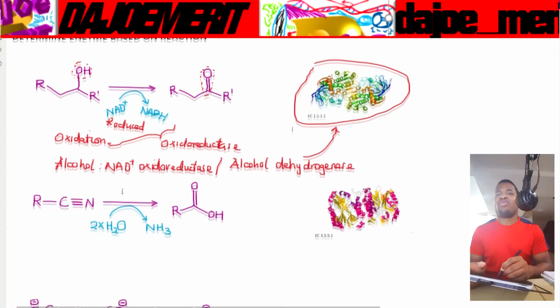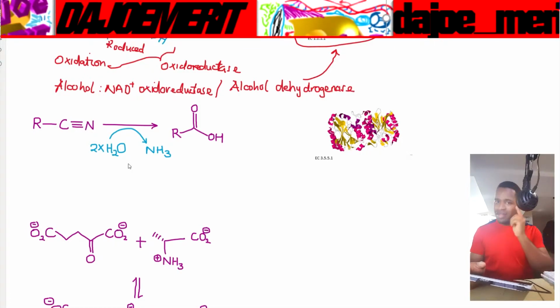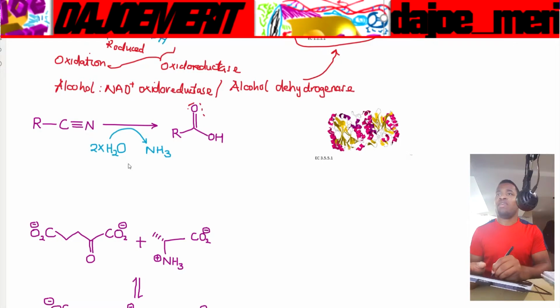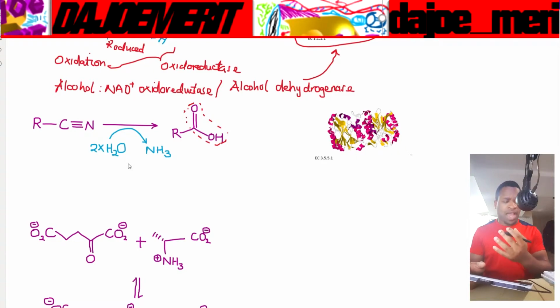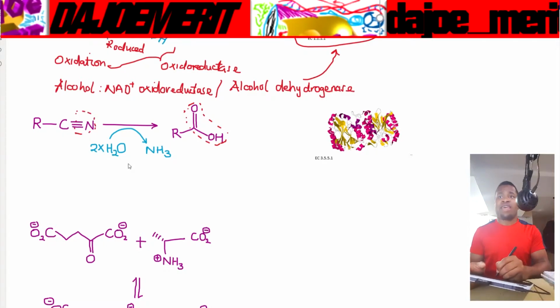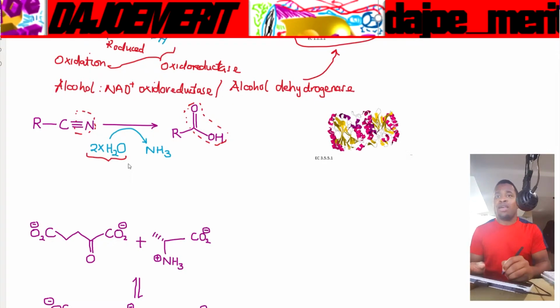So next one is another example, which is using a particular compound with a nitrile in there and the presence of water. Take note of that. It's actually transformed into a carboxylic acid group right there. So in this case, what we can imply is that since water is used in this particular reaction to break or cleave this specific bond right here, then this enzyme is known to be a hydrolase-related enzyme. So it's a hydrolase.